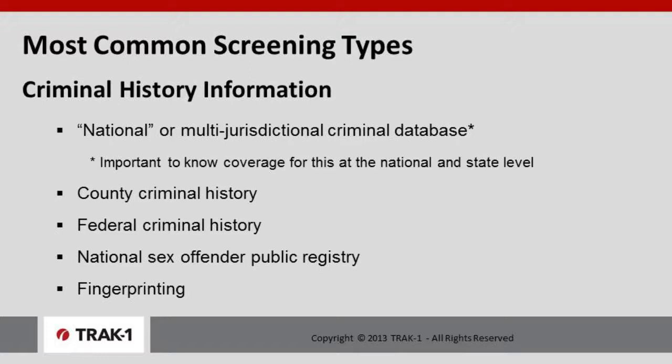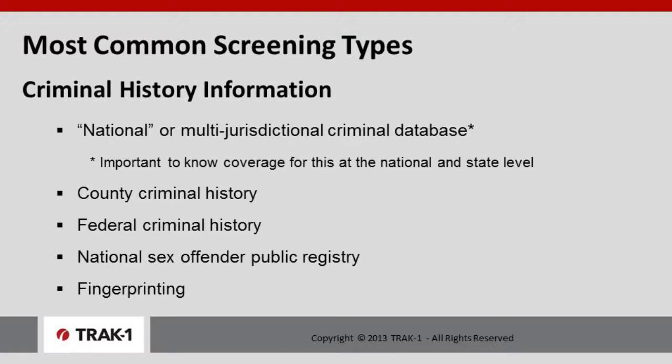searches. Most of those searches are from an automated database, and therefore, if you live in a jurisdiction which does not automate its records or does not make them available in bulk, then you may not be able to get anything from your jurisdiction. So looking at other types of criminal searches will be important, like a county criminal search. The other thing to understand is whether federal criminal history is in the information that you are obtaining. Typically, that would be separate, and you would need to add it as a different type of search.